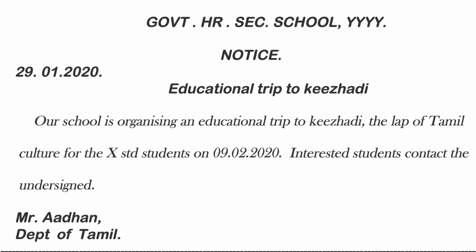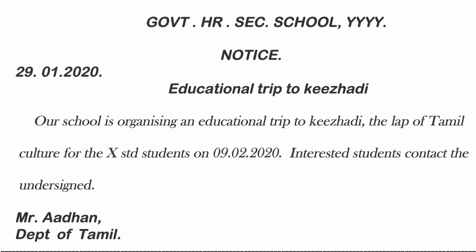So I'll continue with the content. Interested students contact the undersigned, Mr. Adan, Department of Tamil. So here, if you check in this example what I've gone through for you, you've got the 5 W's. The first W is what? So this notice is for what? It's about a trip which is planned. It's an educational trip which is planned to Q.No.